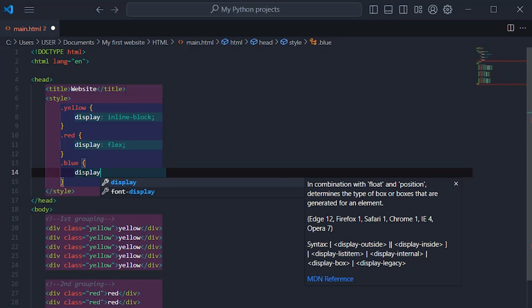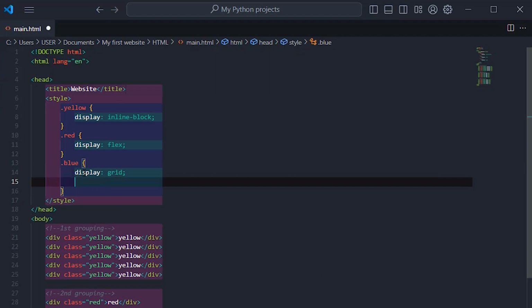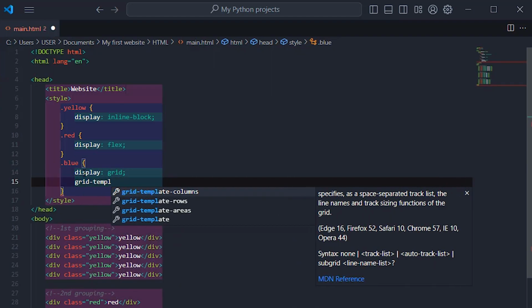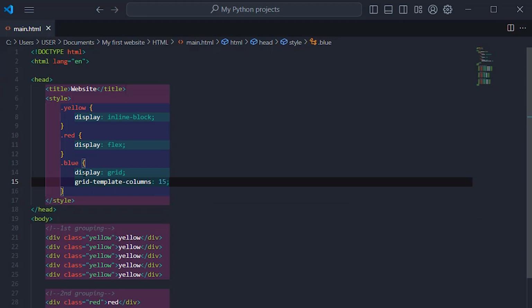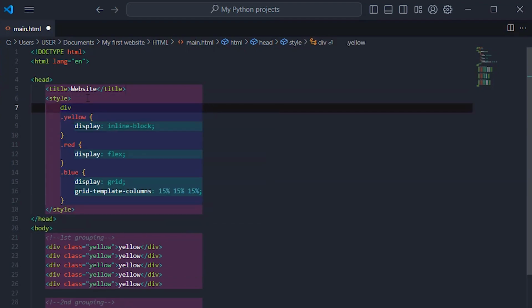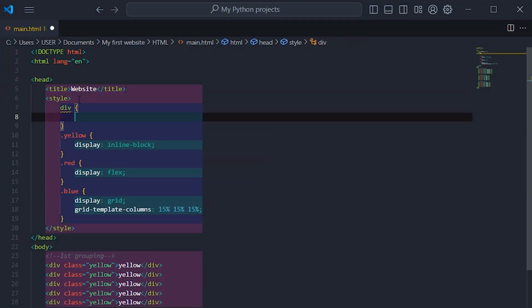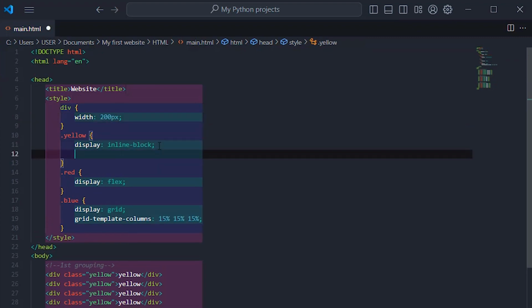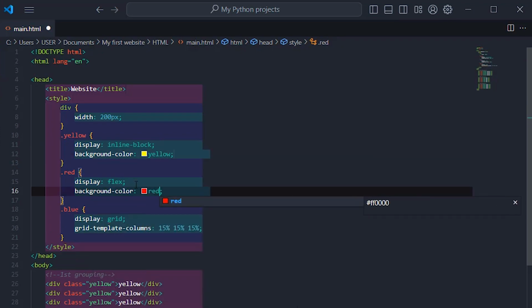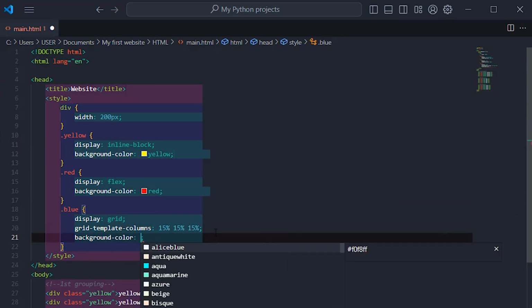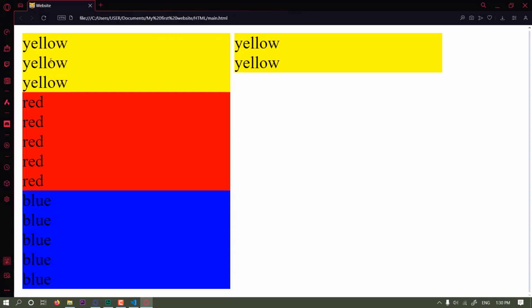Display grid, template columns, we'll make it 15%, 15%, 15%, then 10%. And let's have all of the divs be of the same width, 200 pixels. Oops, I almost forgot. Background color yellow. Background color red. Lastly, background color blue. Okay, so as we can see over here, for yellow, it kind of worked.